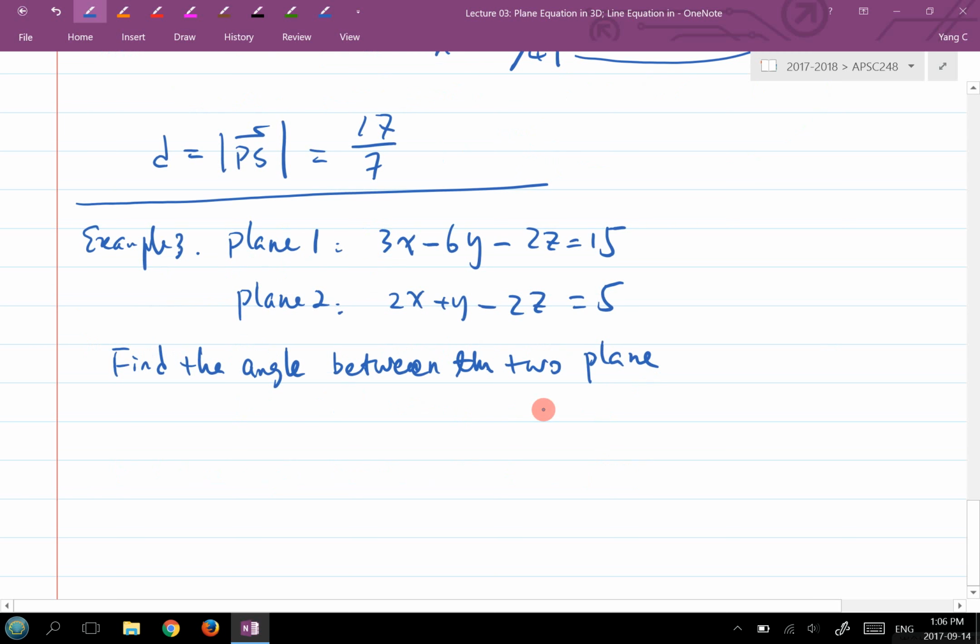And I'll show you later, it's actually quite easy to determine whether the two planes are parallel to each other or not. So maybe this is the question here. How would you know the two planes are parallel to each other? Immediately. Yes. If they equally divide out. If you multiplied one of them by a certain factor, it would equal the same thing. Yes, I think you're on the right track.